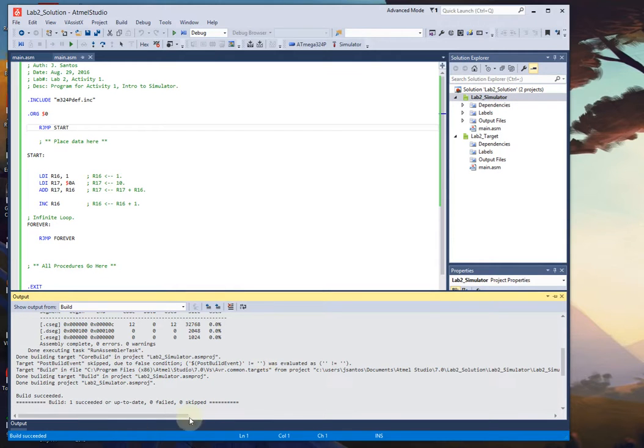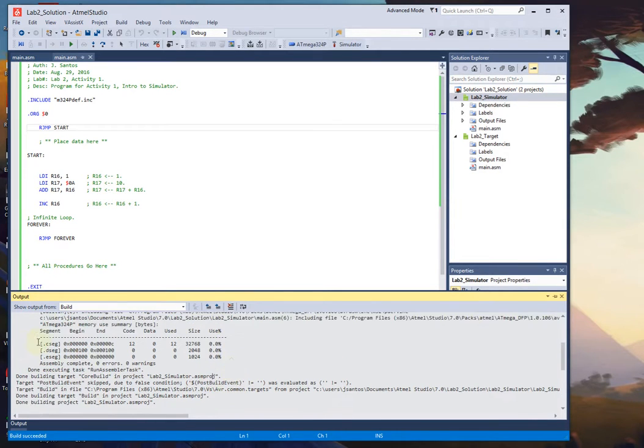And you're going to get some message here in the bottom. The thing that you're looking for is that the build succeeded. And number 1, you want to see if you have any errors or warnings. If you have any errors or warnings, you should really try to understand what is the source of those errors and those warnings. You also get some basic statistical information such as how big your program code was and whether you use any data memory and whether you use any EEPROM memory. You can dismiss this when you're done.